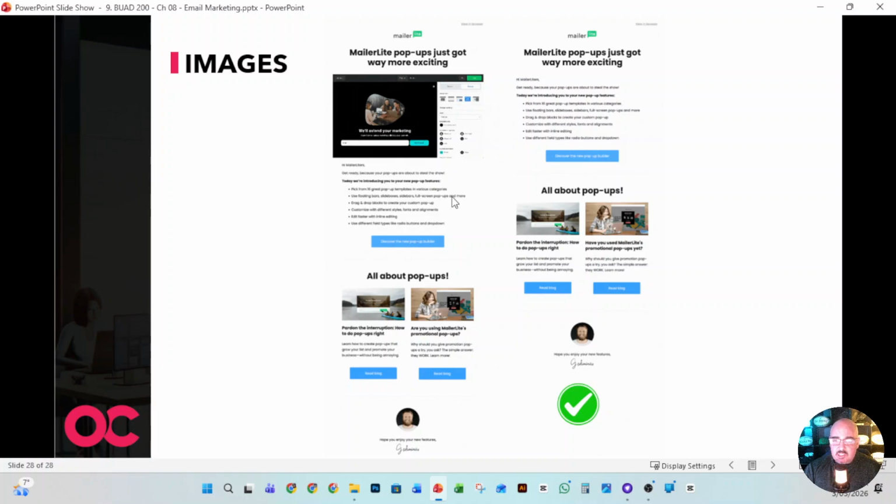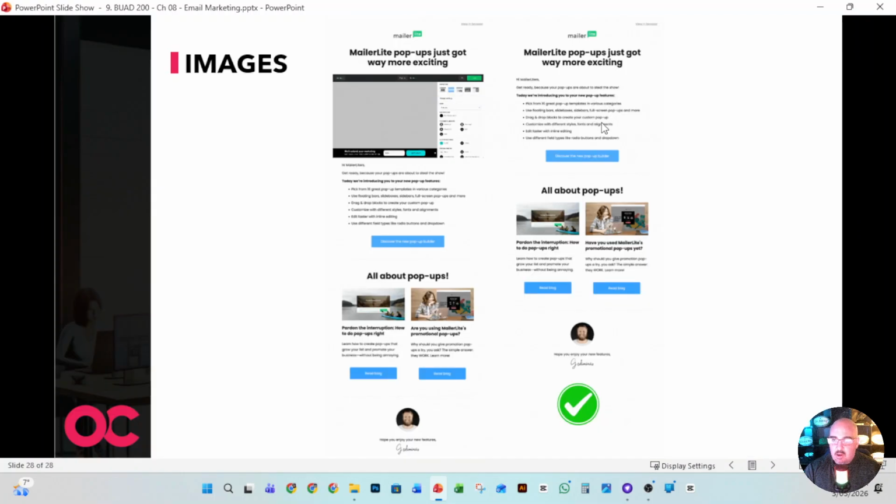Videos and images, guys, together, probably not going to work very well. One's going to distract from the other. So just these images are going to be a bit cleaner here than having both things. You could just have a video at the bottom of your email. But right now, as you go through it, you're going to get distracted by this. You're going to miss all of this other information, where this one's a lot cleaner.